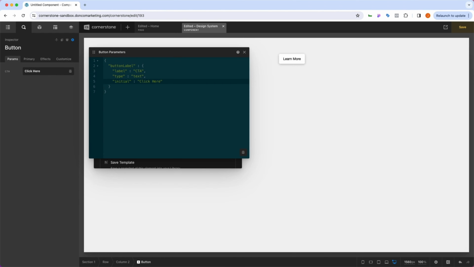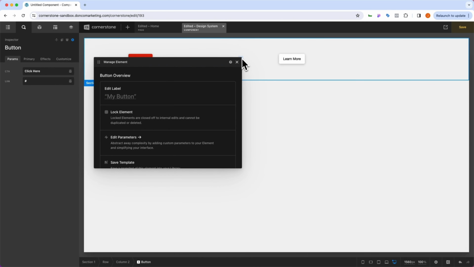But what else does a button need? This is where some planning comes in. A button is also going to likely need a custom destination. So we're gonna come down to our curly bracket here, add a comma. We'll do it again where we type in button URL, and then we do another curly bracket, label, we'll call this link, and add a comma. Type, well, you know what? This could actually be a text field as well. And then our initial here, maybe we just want this to have a hash in there initially, but then this could be changed in the future. And this is good. Let's start with those two. So now we do need to remember our button label and our button URL parameter names here.